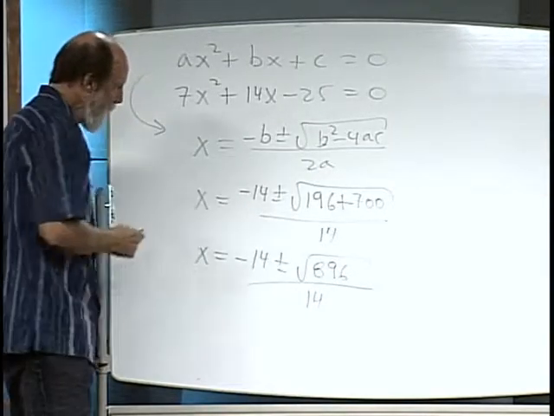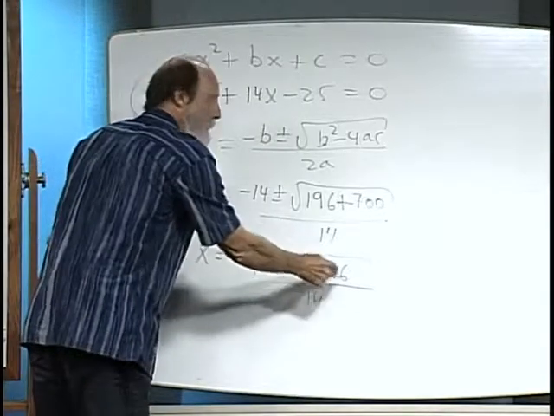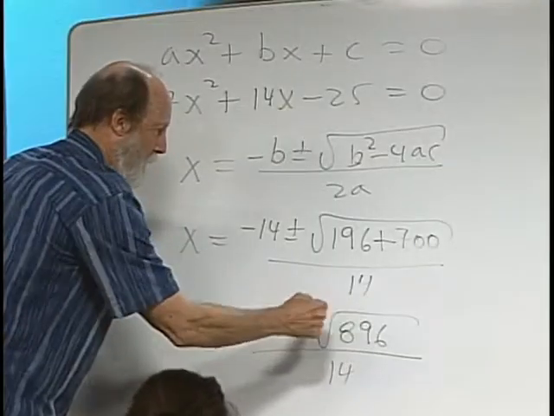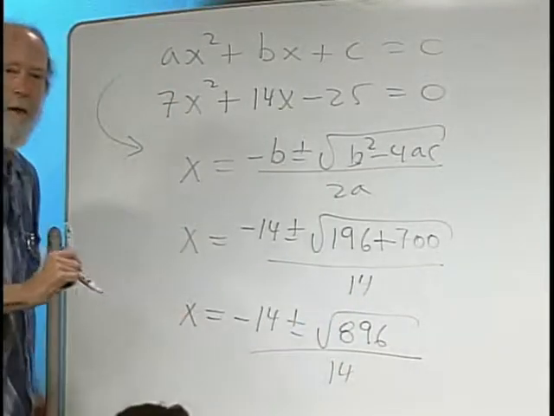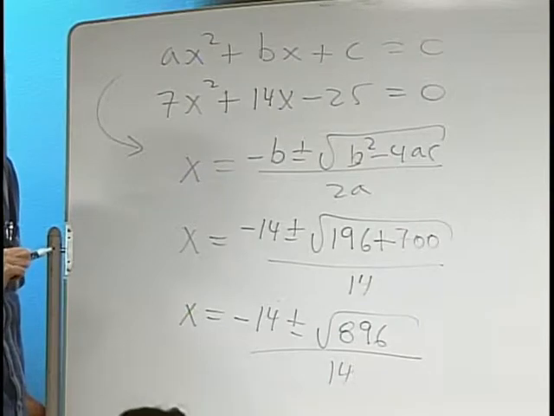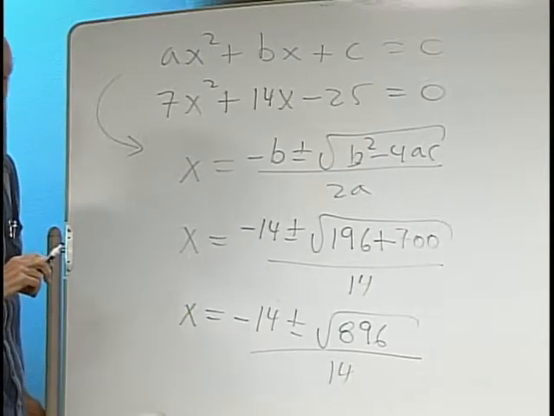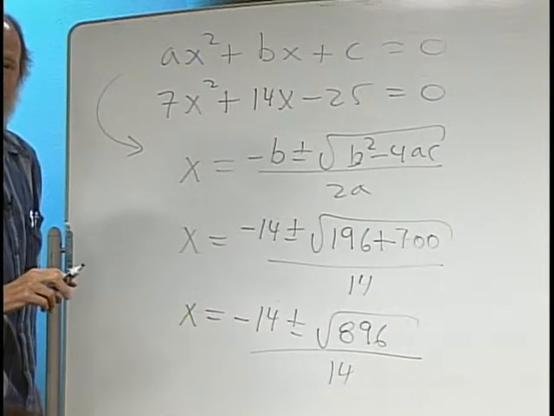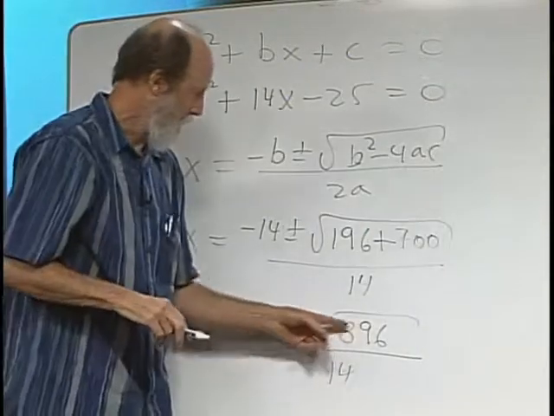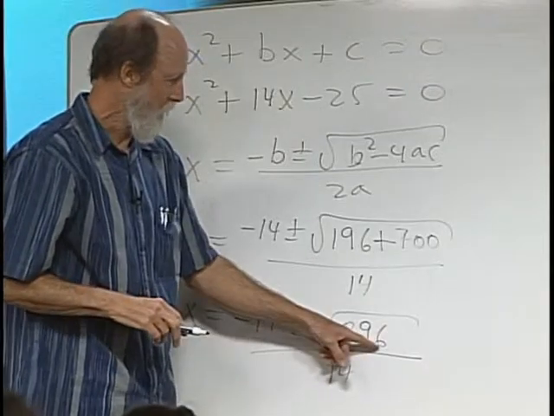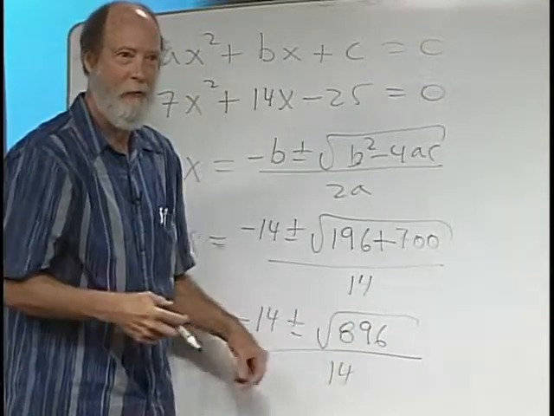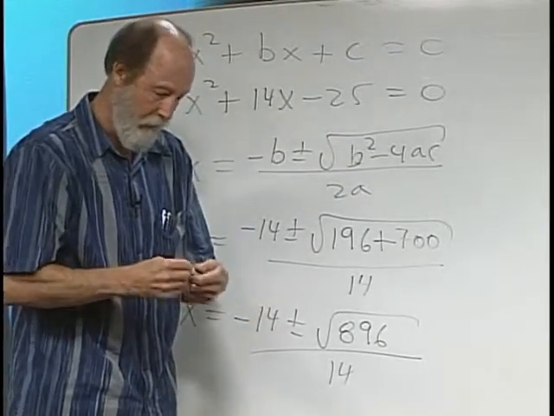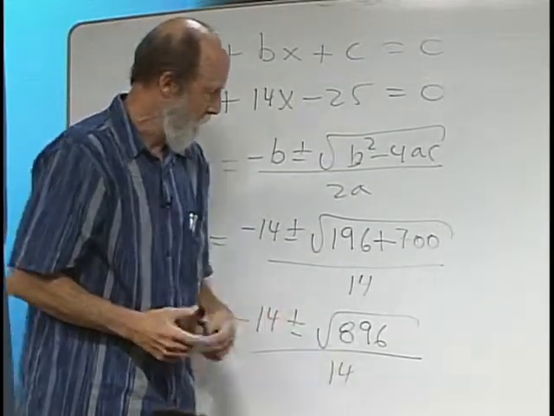Now, does 896 clean up in the sense of being able to pull some perfect squares out of there and simplifying that radical, if you wanted the exact answers? So what I would do at that point is I would use my calculator, or if I felt like entertaining myself with a little arithmetic, I know this is even, and I could start dividing it out to try to factor it down to see if I have any perfect squares in it. So let's go grab the calculator for a second and see what we can do with 896.